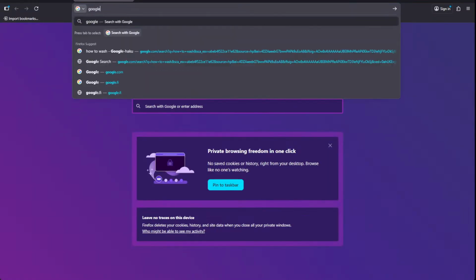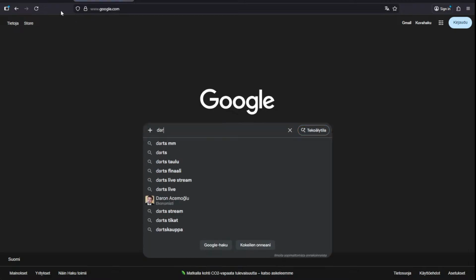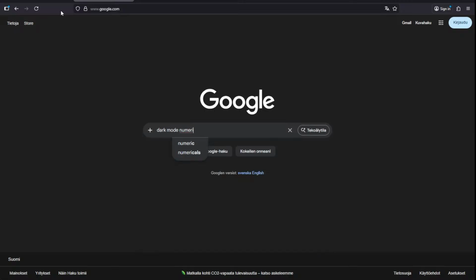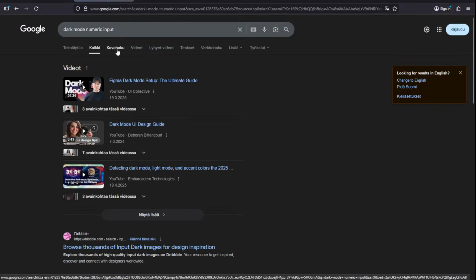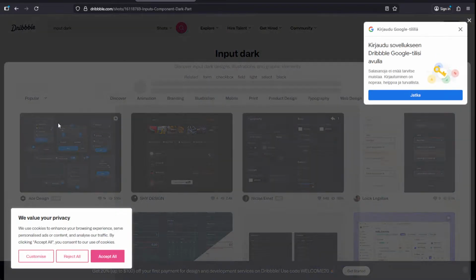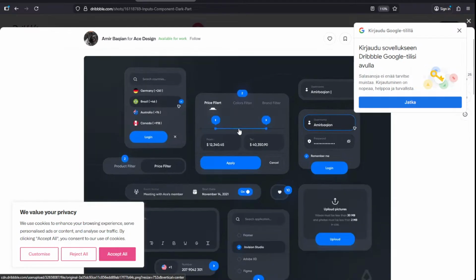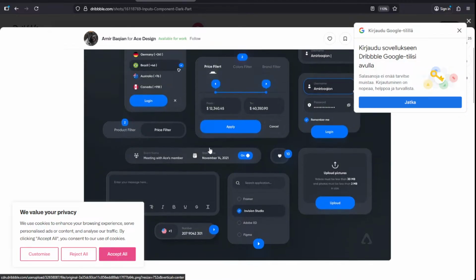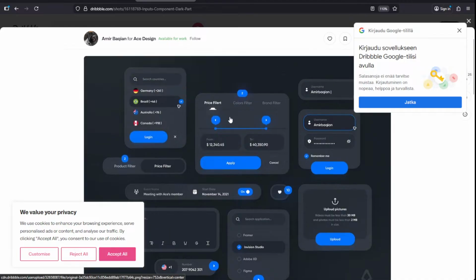Let's try something else. Yeah, this is, here they just have a very dark blue and very gray blue, and they're just using a darker tone.